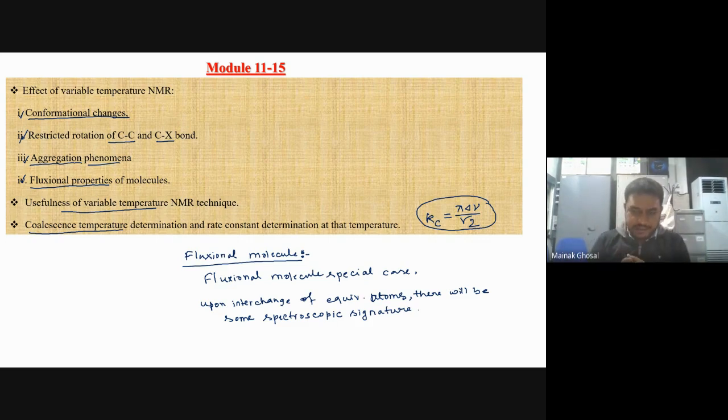But it could happen that beyond this, if in your molecule the atoms are interchanging their positions, you cannot monitor it at room temperature. But if you go to low temperature, you will be able to get different conformations, and you will see a change in the line shape of the spectrum. This change in the spectral line shape tells you that in your molecule the positions of the atoms are gradually changing. This way you can define this molecule as a fluxional molecule, which is a good example of Bullvalene.